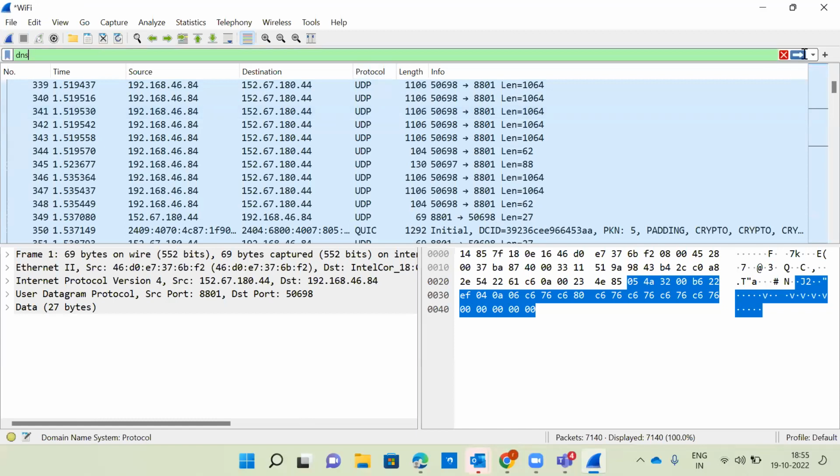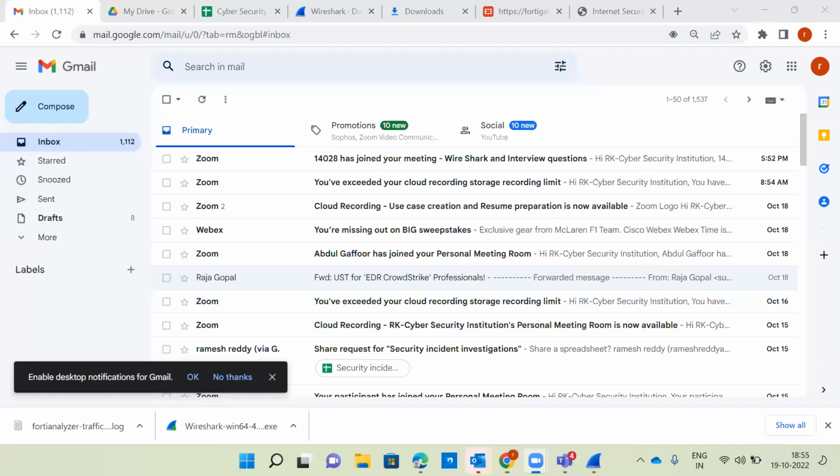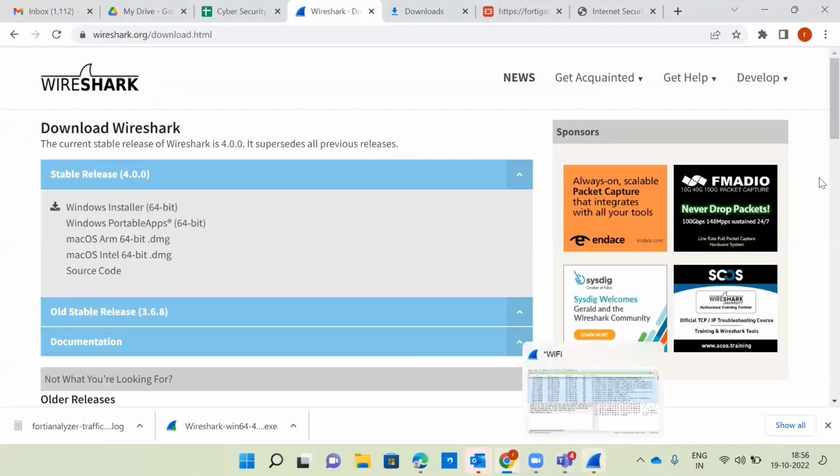Click on the arrow button. Now whatever I accessed, everything will appear. Whatever I'm doing in my background, everything will appear. This is my live traffic. Whatever applications I've opened, for example Gmail, My Drive, cybersecurity material, even the Wireshark website, we can see everything, including iBomma as well. So now come down.